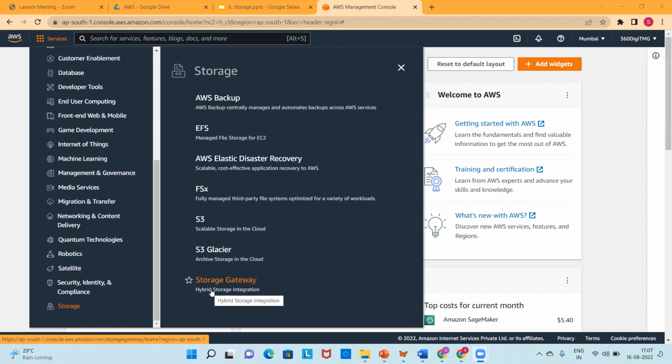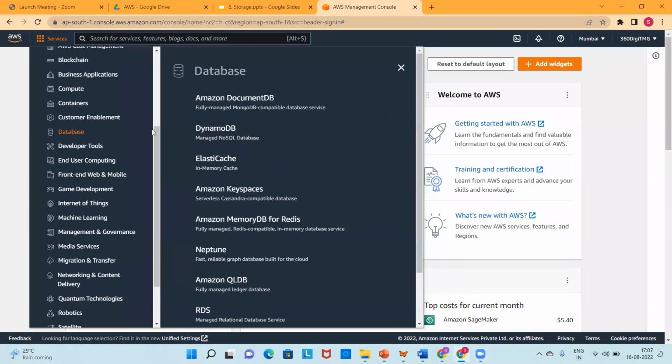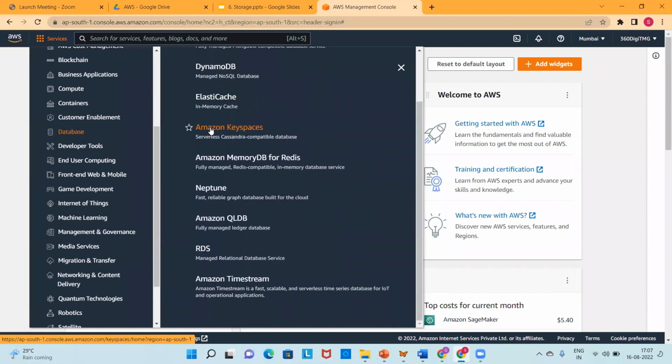Suppose an organization wants to migrate or extend its storage to the cloud, they provide a storage gateway. Now, we also talked about databases. A variety of database options are available. DocumentDB is a MongoDB compatible database service. There is the NoSQL database called DynamoDB, which is great for semi-structured data. And for structured data, there are relational database services. Again, when you click on it, there will be more relational database services.